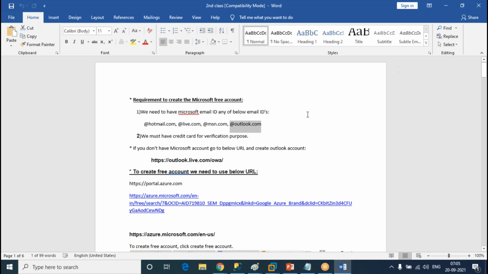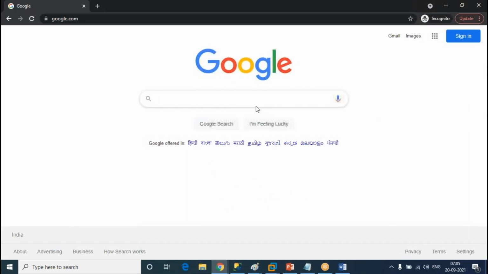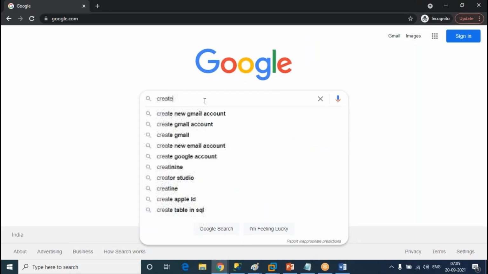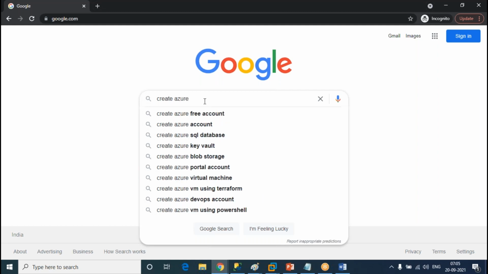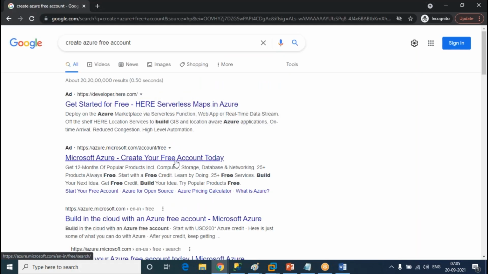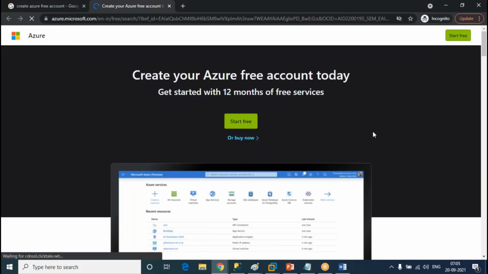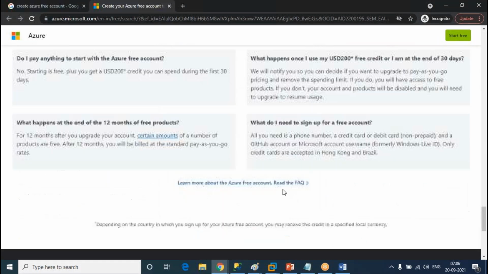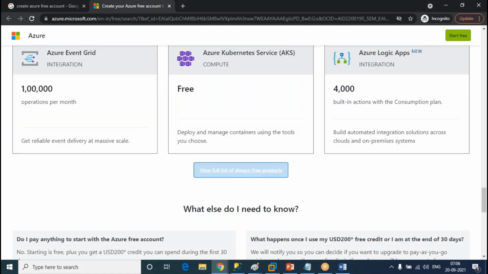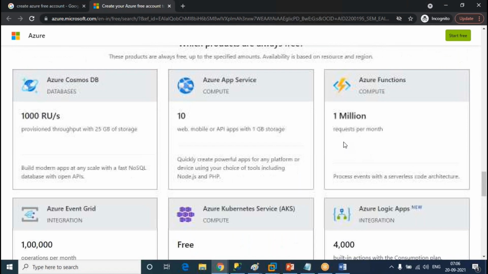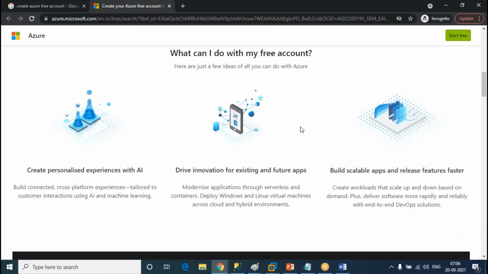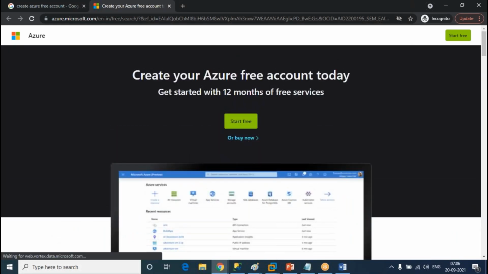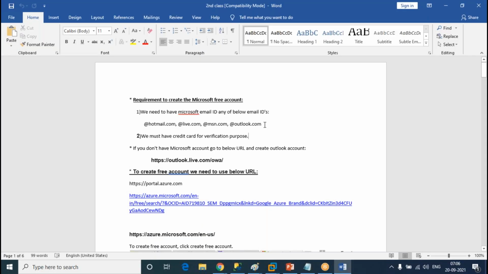Okay. Fine. So I'm going to create one of these accounts. It's not mandatory, but it is a better recommendation Microsoft is making. Create an Azure free subscription. Let's do this. I mean, just an Azure free account. They clearly mention that on their website, just for the sake of information. So what we need to have is one of the Microsoft email IDs, they have mentioned it somewhere. Anyway, this is their recommendation to have this email ID. I'm going to create one Outlook account quickly, and I'm going to use that Outlook account for subscribing to the Azure free account.